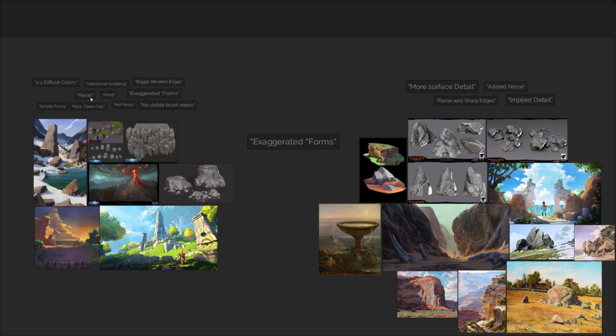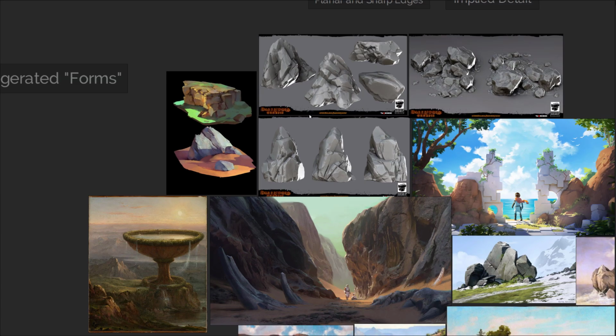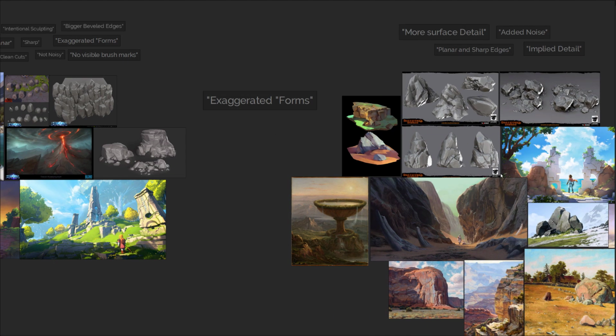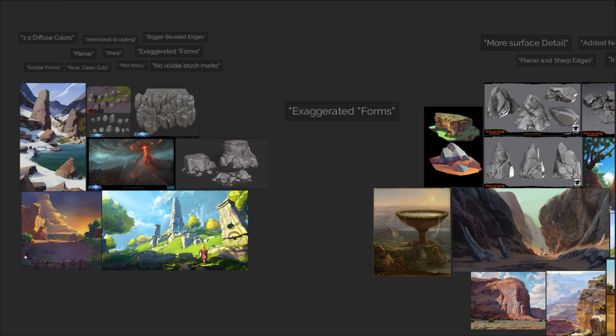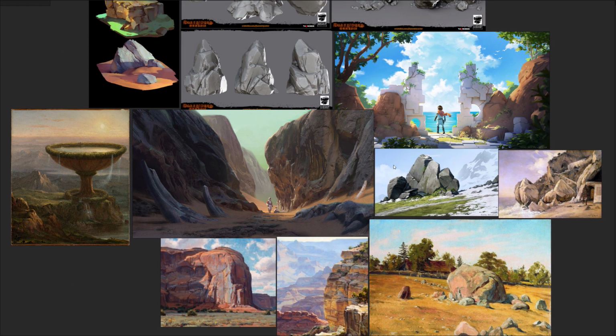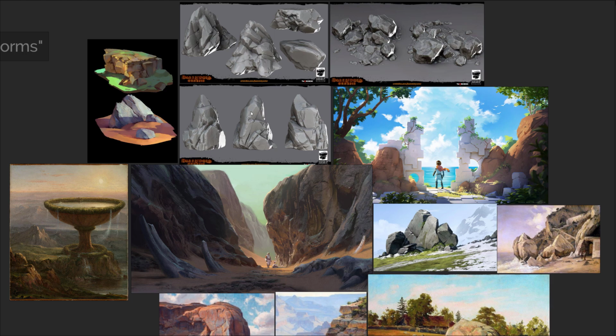What we can see is that there's still really nice planar cuts. We get nice form changes in here that the stylized rocks have. We still get exaggerated forms. And I think the big key difference here, I mentioned that it's not noisy for the stylized rocks. Well, with these rocks, there's definitely going to be an added level of noise to it for sure, because we need some of that to help pull it out of that really realistic look.